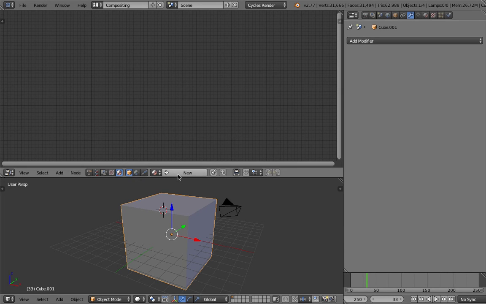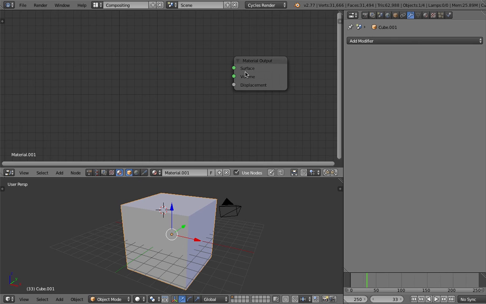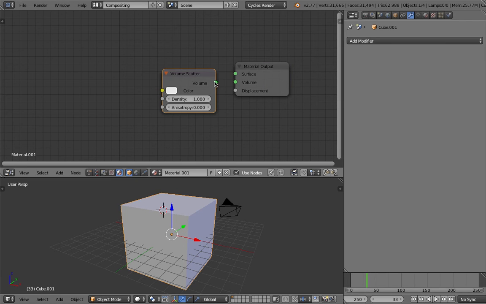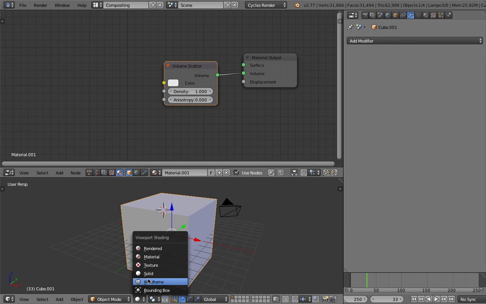I will just create a material for this. Diffuse BSDF we can delete, and we just need the volume, using volume absorption or volume scatter. Plug this into the volume. Let's see what we got when we render it.